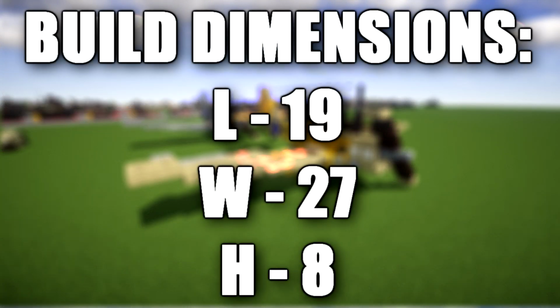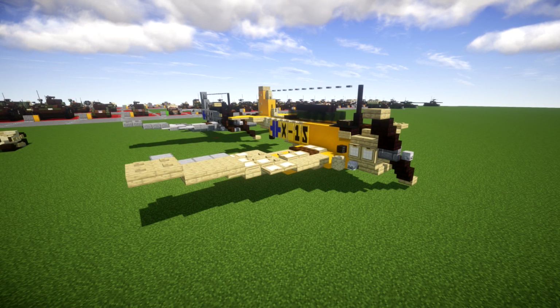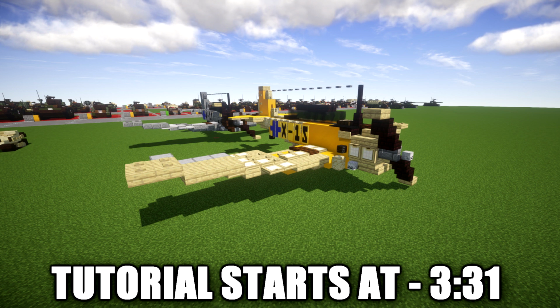In this tutorial we'll be going ahead and building the North American T-6 Texan. The North American Aviation T-6 Texan is an American single-engine advanced trainer aircraft used to train pilots of the United States Army Air Forces, United States Navy, Royal Air Force, and other air forces of the British Commonwealth during World War II and into the 1970s.